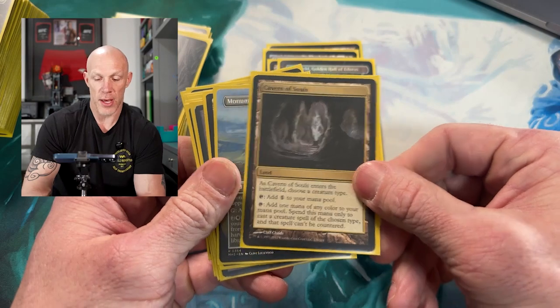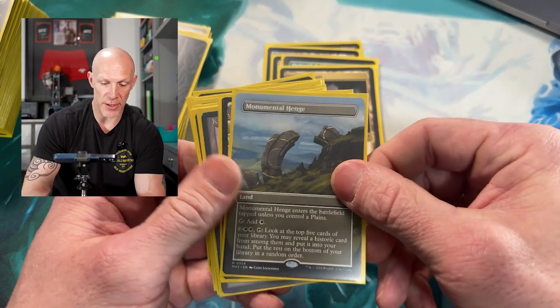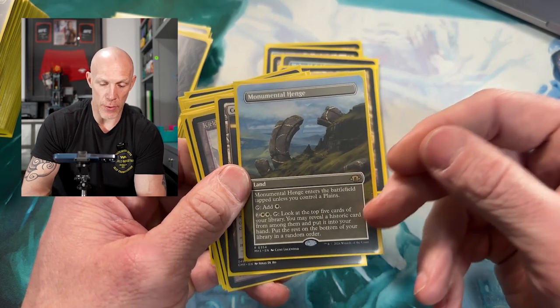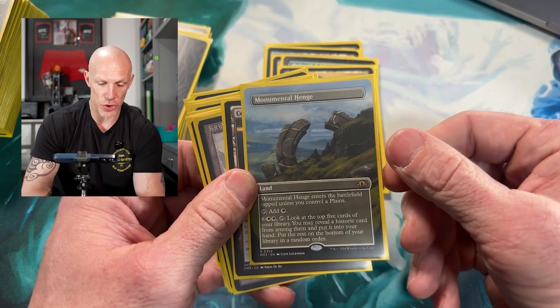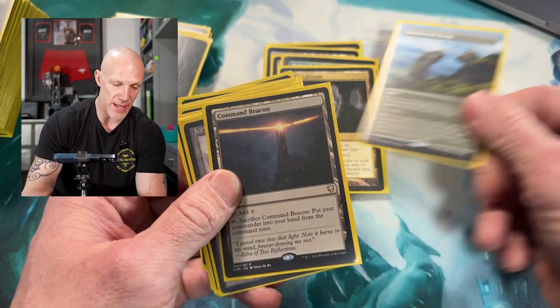Cavern of Souls makes my creatures so they can't be countered. Monumental Henge. What this really allows me to do, I want to focus on the last ability: look at the top five cards in my library, and I can reveal a historic card from among them and put it in my hand. So it allows me to fish through my deck.